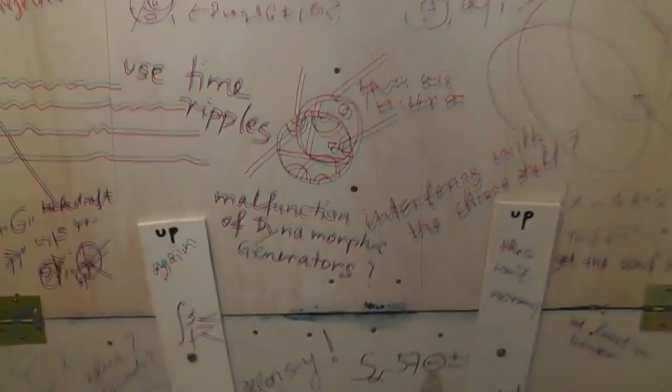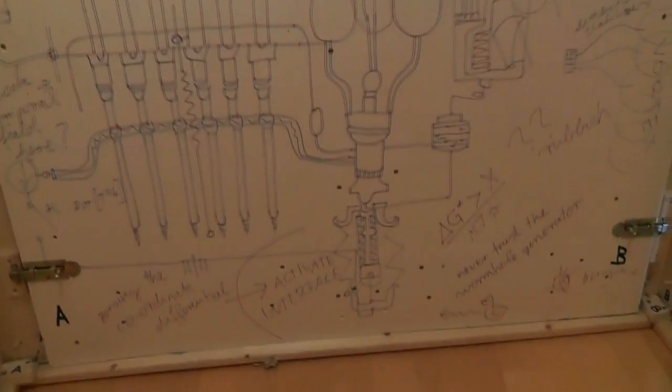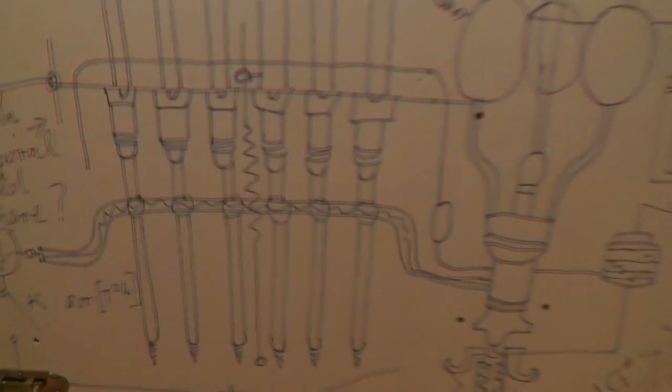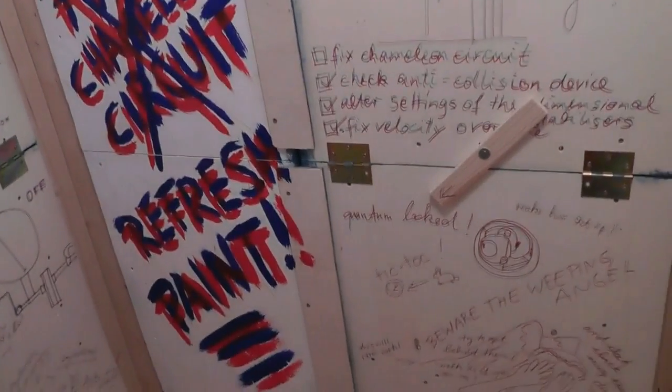I also think that the person who owned it before must have been drunk most of the time. Or just mad. Because none of this actually makes a lot of sense. And I strongly suspect most of the Gallifreyan to be misspelled. I don't know enough Gallifreyan to be sure, but it just looks weird. Yeah, so that's it. Very small today.